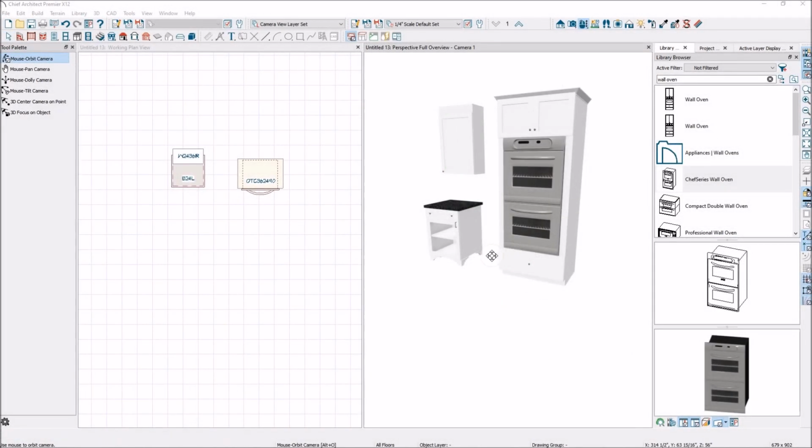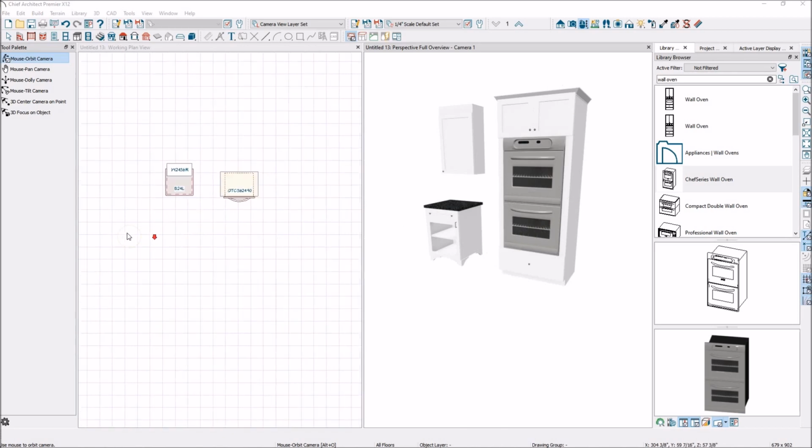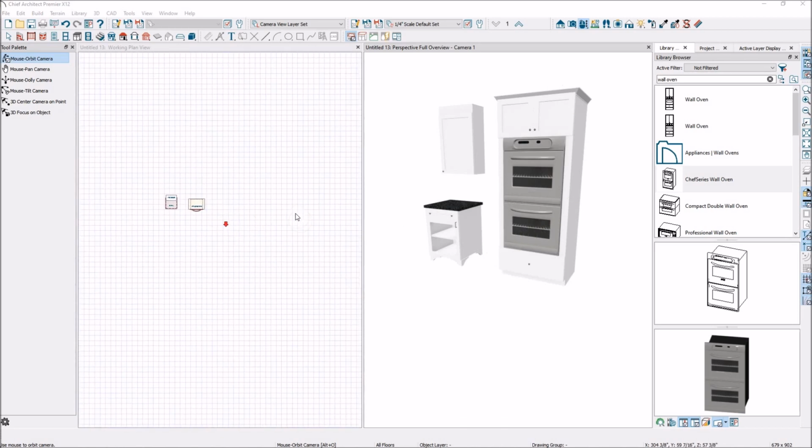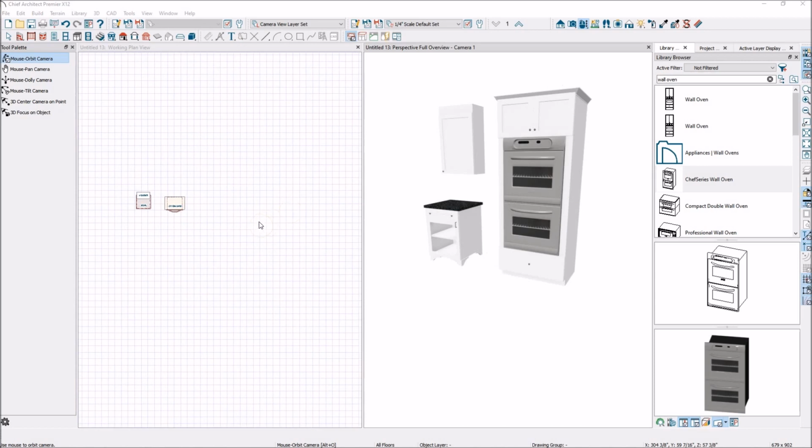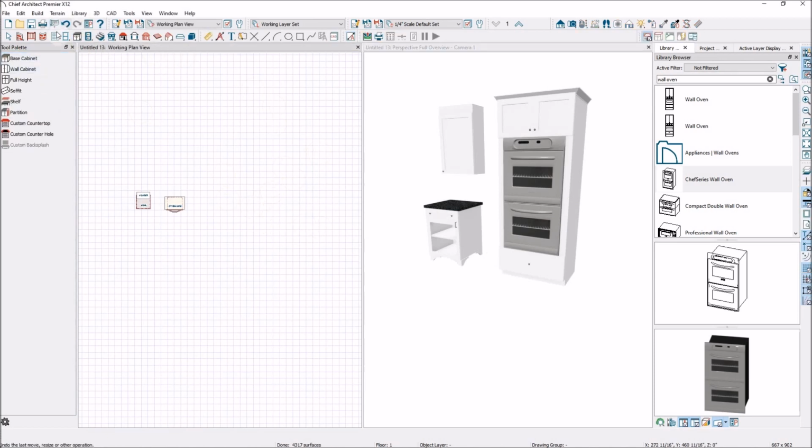So now let's look at creating a custom built-in like you might want to do for an entertainment center or in a bedroom or something like that. So the way that I would do that would be to, we could use our base cabinets, and we could use a couple of base cabinets.